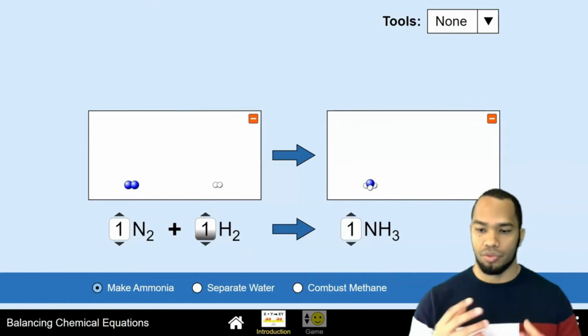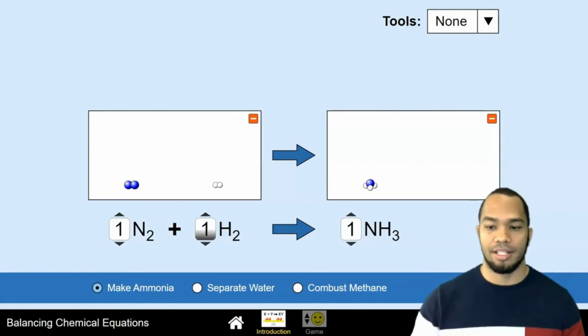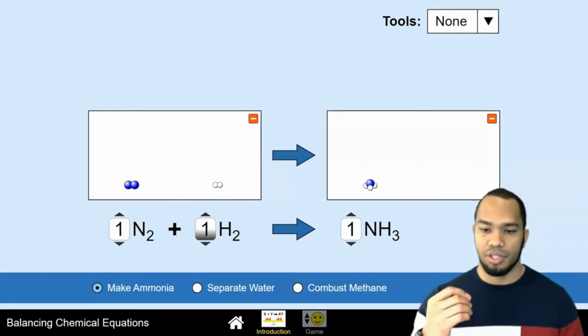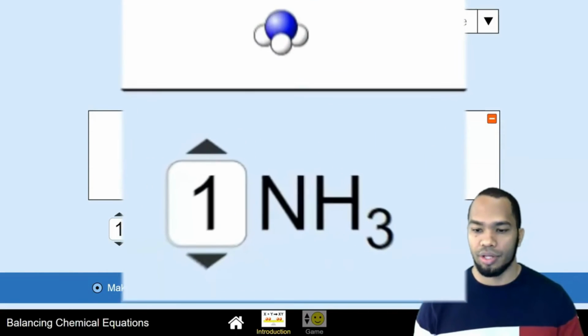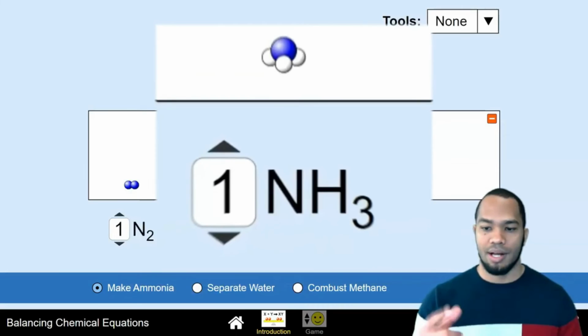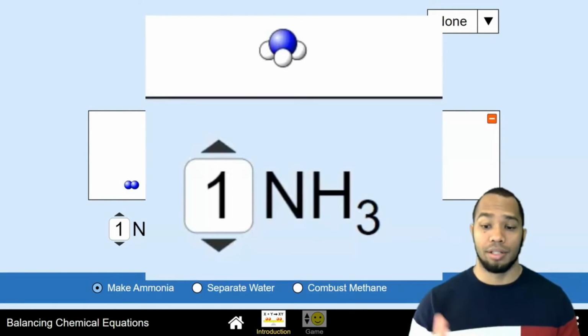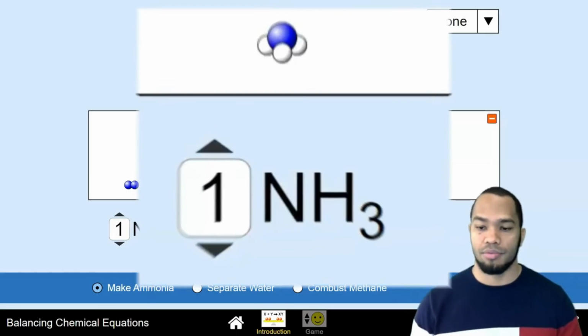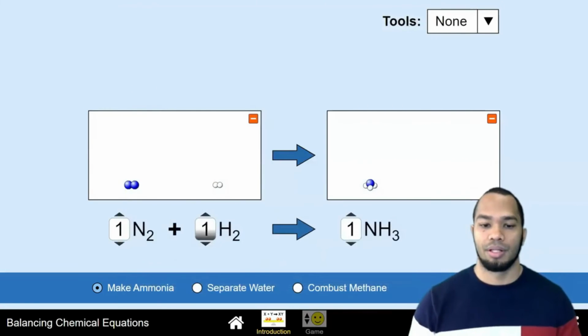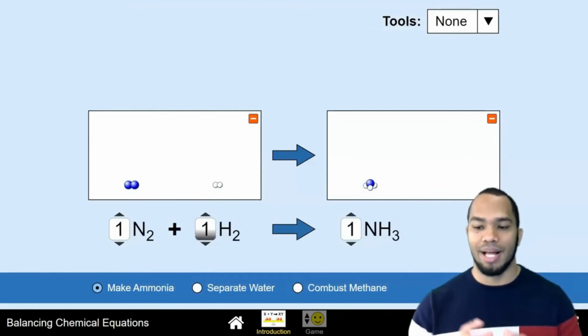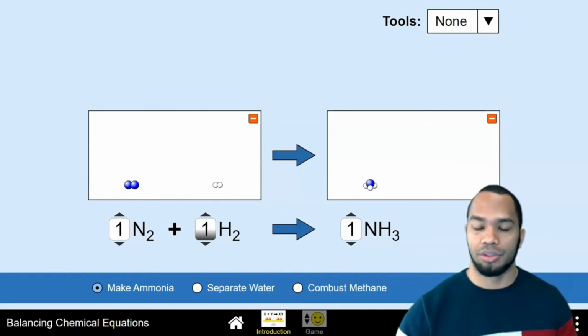And then there's a reaction that occurs, and it yields, or it produces, NH3. So let's count how much nitrogen we have on the right side. We see that we have 1 nitrogen atom. And we have 3 hydrogen atoms, right? Once again, the subscript. So the question is, is this balanced? It is not balanced. So we need to account for our atoms.